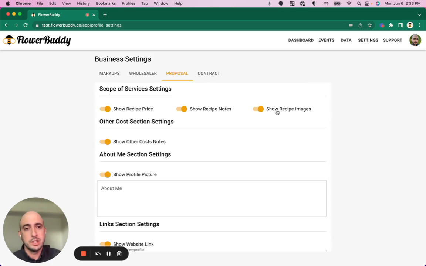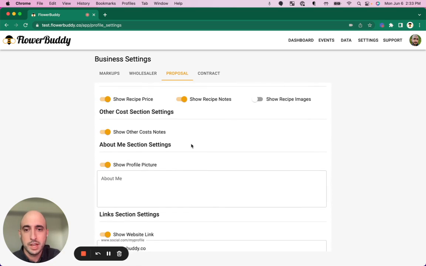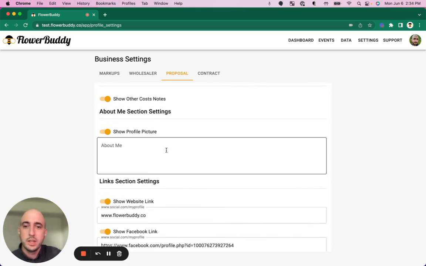The level of detail is up to you. I'm going to take off the images just to see what that looks like. Lastly, there is an other cost section, and you have the option of whether or not to show the notes on other costs. We'll leave that on for now.